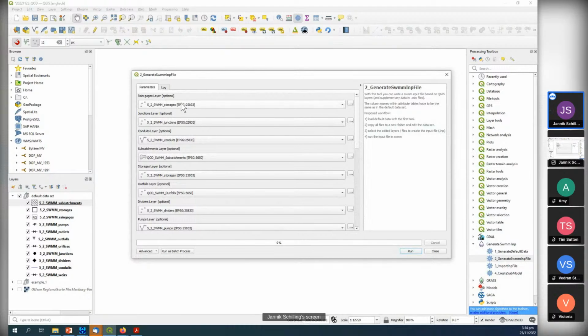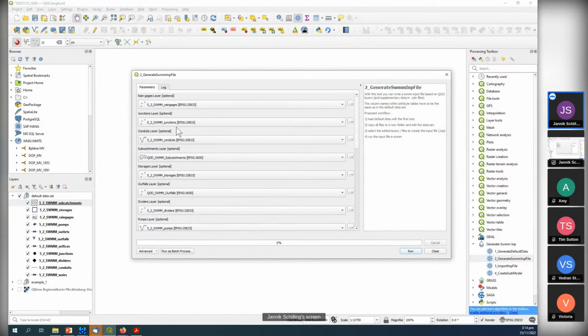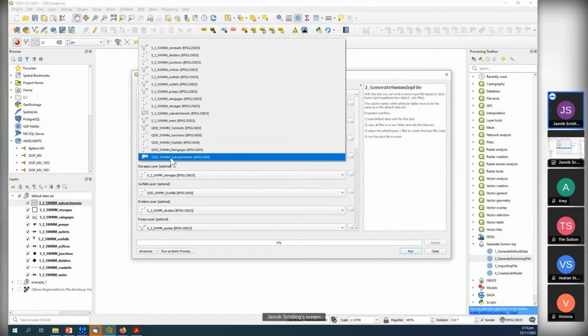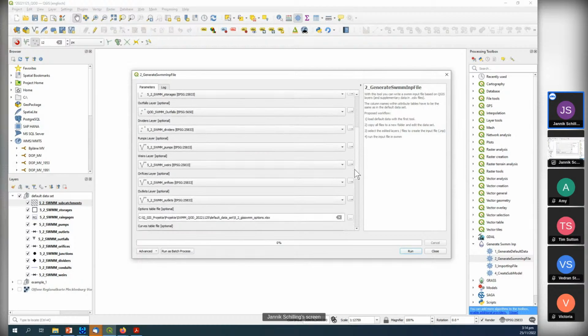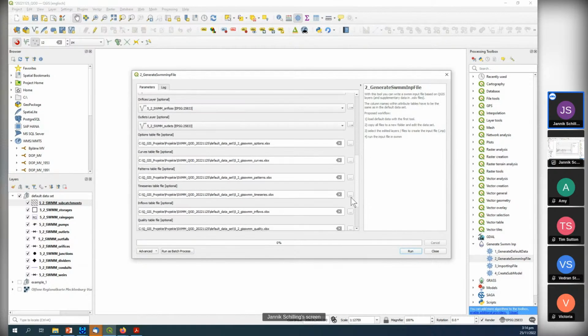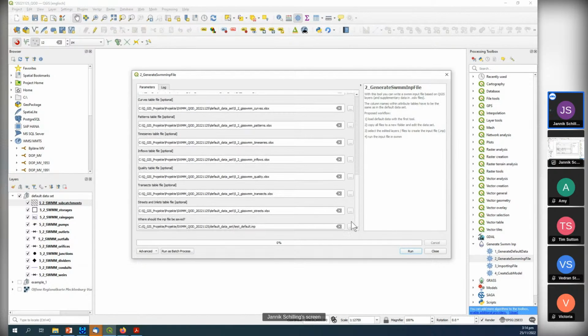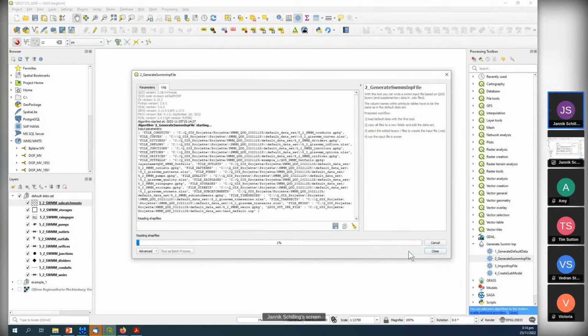Oh, I took the wrong rain gauges. I have to take the correct ones here. SWMM. And this seems correct. So another try.